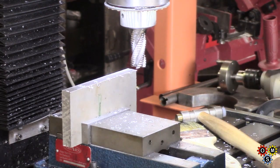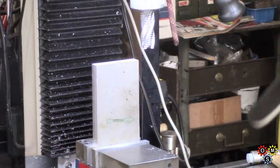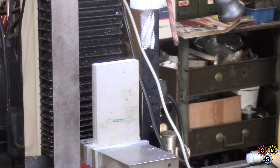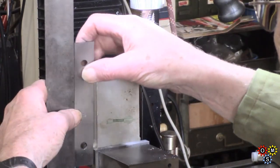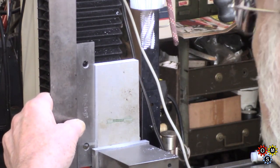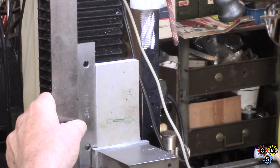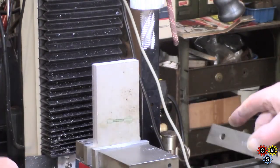And I'm not sure whether to do the ends. I think I might just to tidy them up. And this really isn't super critical, but might as well try and get square. I'm probably going to get my arm in the way here. I've already done it actually, I've just used a parallel just to eye up. I've had to knock it slightly to the right. This end's off, and so is the other, so we'll get this end right and flip it over and do the other.